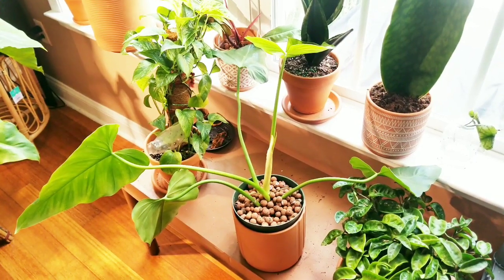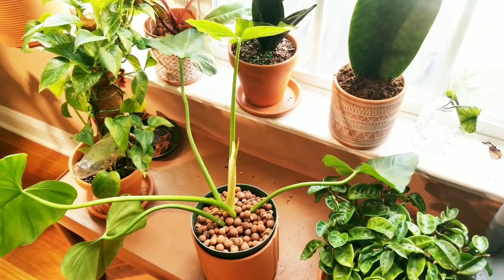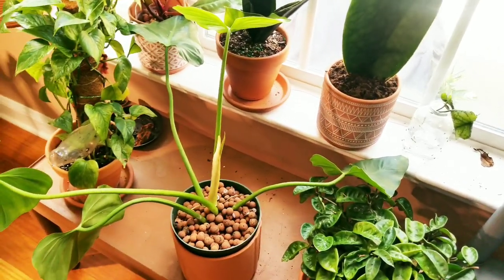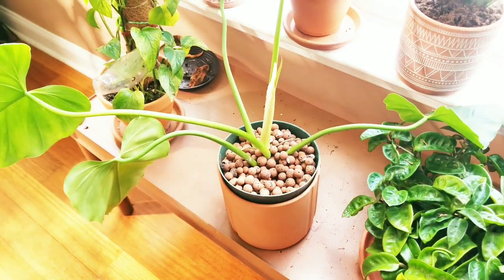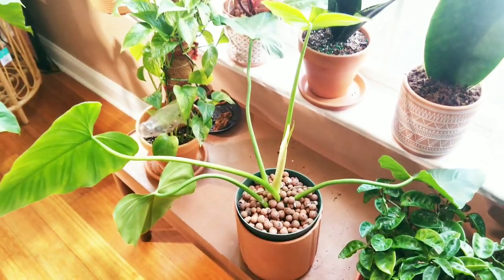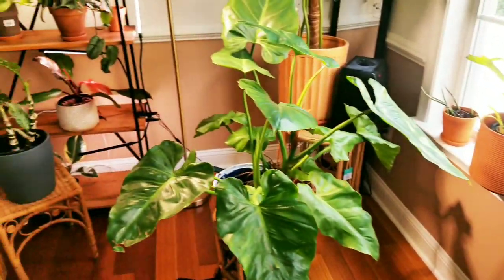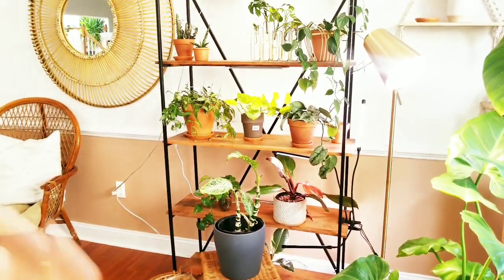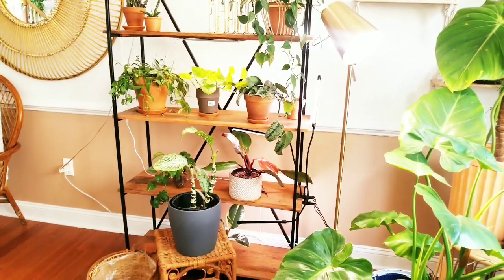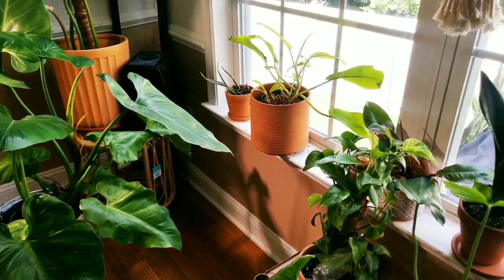Here we are in my plant room. Excuse the mess because, you know, there's leaves and stuff I need to pick up, but we are here, and I just wanted to touch on a couple other plants I have. Most of the planters I have in here are terracotta. I just liked the orangeness of it all, so I have a couple other colors that are scattered through here. I'm still working on this space, but yes, terracotta is great.